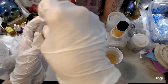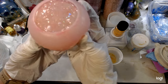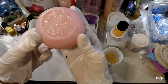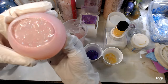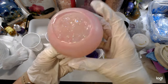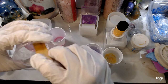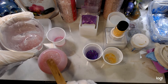All right, before I keep going on this, let me get underneath here and give it some squishing. Squish, squish, squish. Needs to be squished. I sure hope this microphone is working better. The only reason we're squishing it is because it's easier to get the bubbles out if you put your fingers in, because it's a bowl, so it's hollow underneath there. I can't turn it. If I do, this shirt will be a goner for sure. All right, let me put a little bit more in here, and I think this one's done.